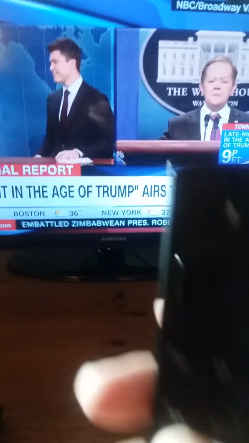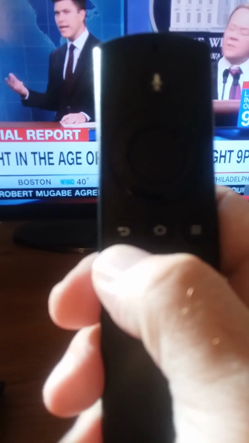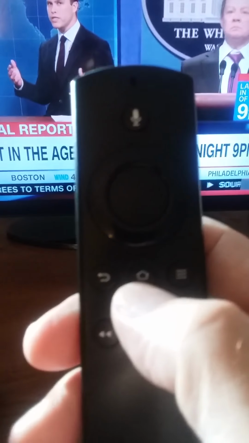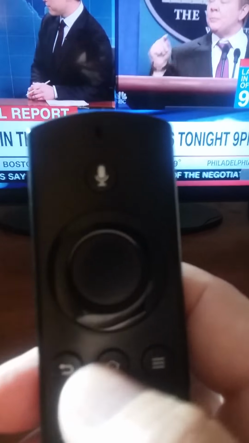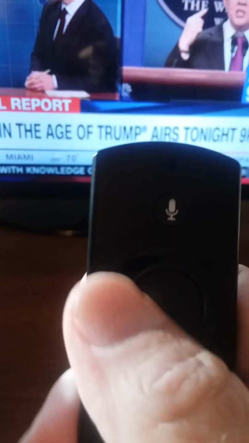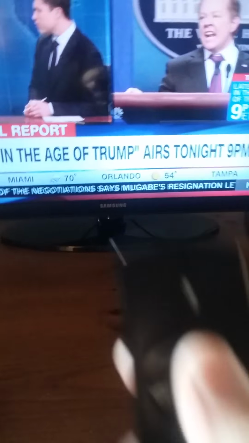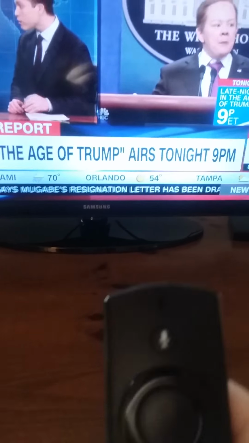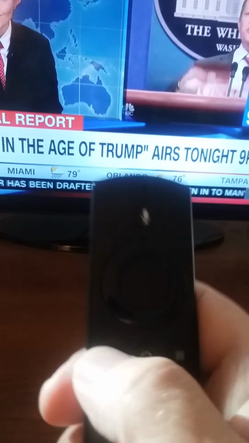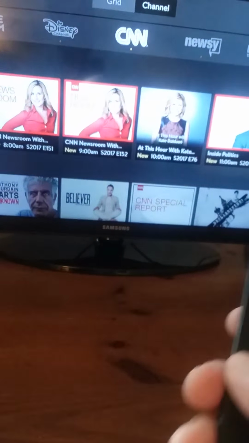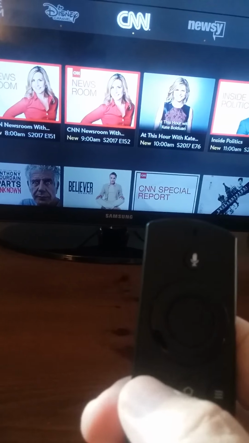So now you have different options. You can use this return button to go back to the prior screen menu, right? If you push home, you'll kind of be kicked out of Sling. But if you use the cursor up and down, left and right, you can go back to where you were. So the first thing we'll do is let's do the return button so you can see what happens. It goes back to the prior screen, right?